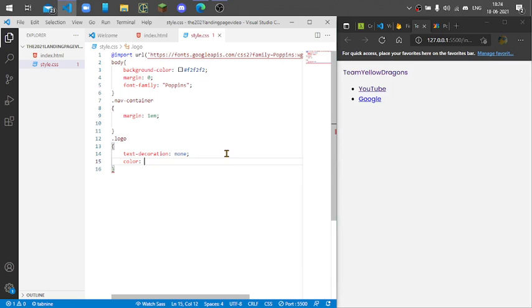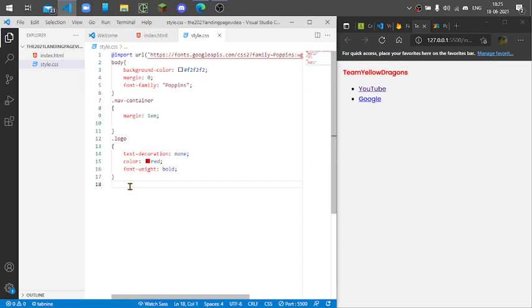Oh no, let's not keep that. Let's keep it to red. Oh, this version is good. Okay. Now let's make this a little bit bold. So font weight should be bold. Is it good? Yes, it's good.